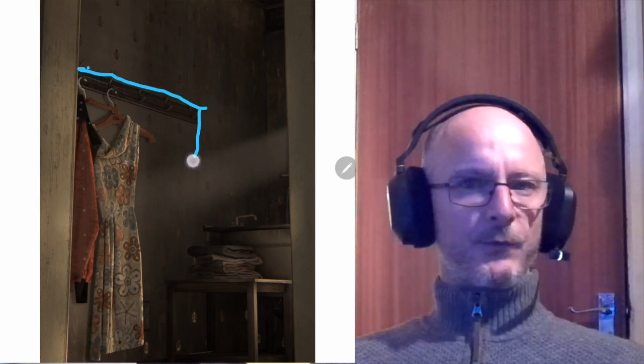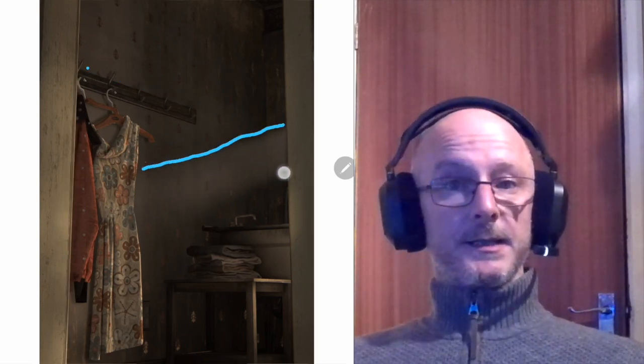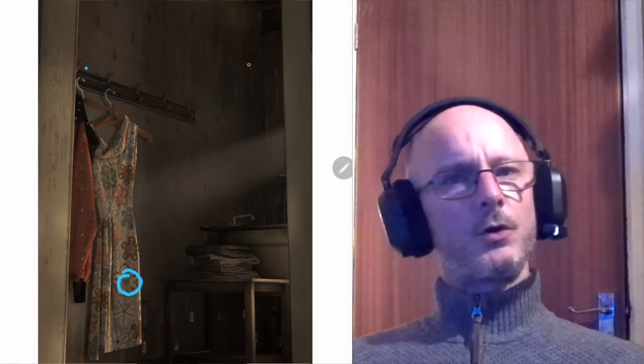It's clear that the dress is the subject of this image because it is the biggest object. What makes this picture interesting is the complementary colours and the visual patterns used in this image. First of all, it's framed by the doorway, but you also have a subframe of the rack above it. The beam of light is acting as a leading line, drawing your eyes towards the white dress, which is also a strong contrast against the dark background.